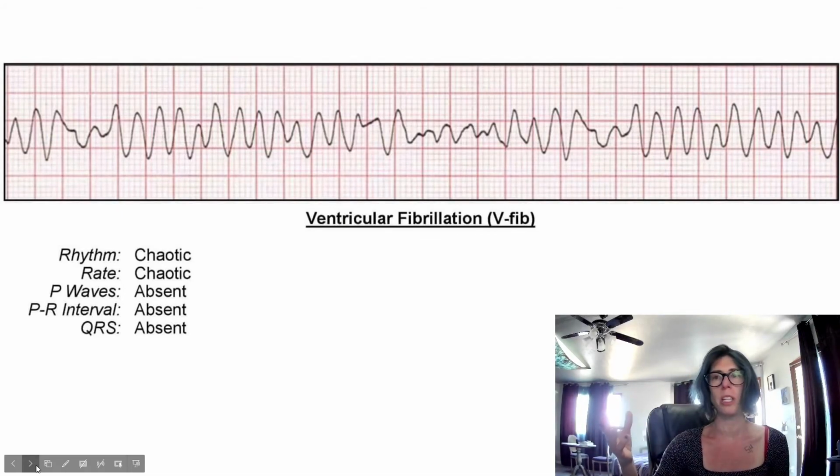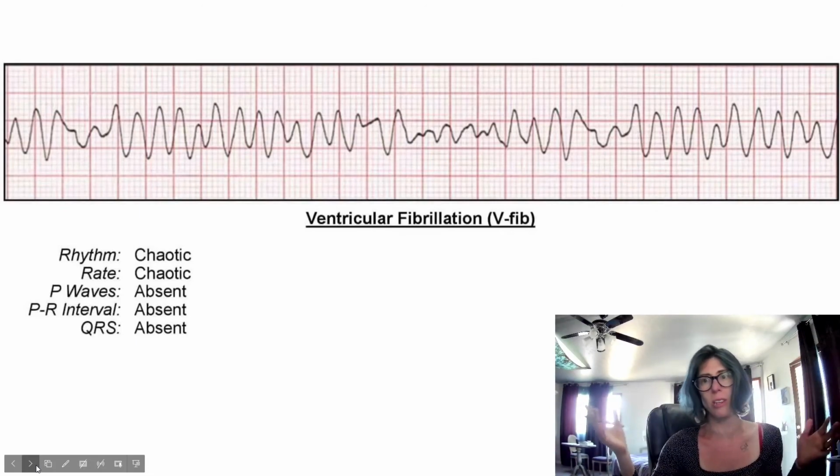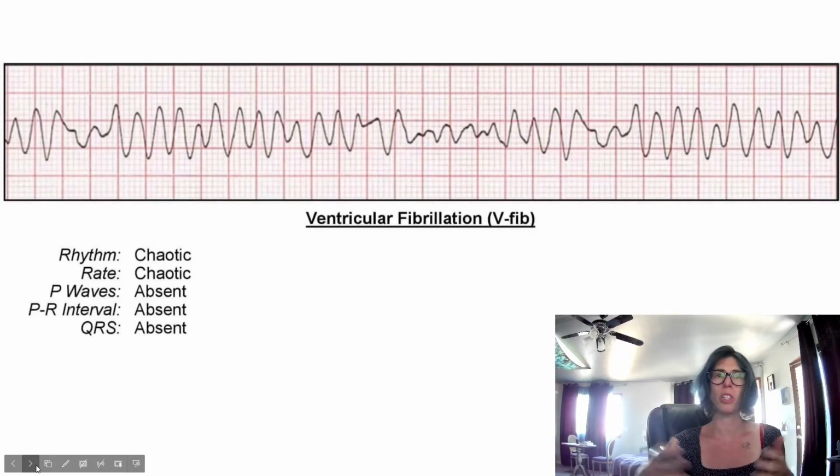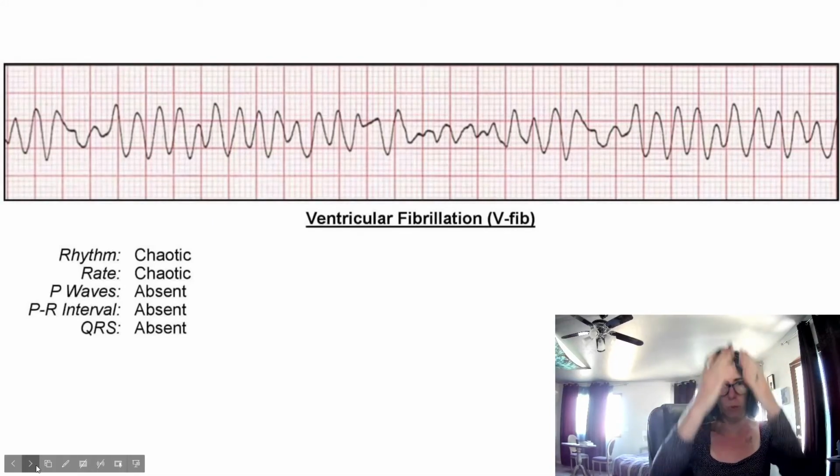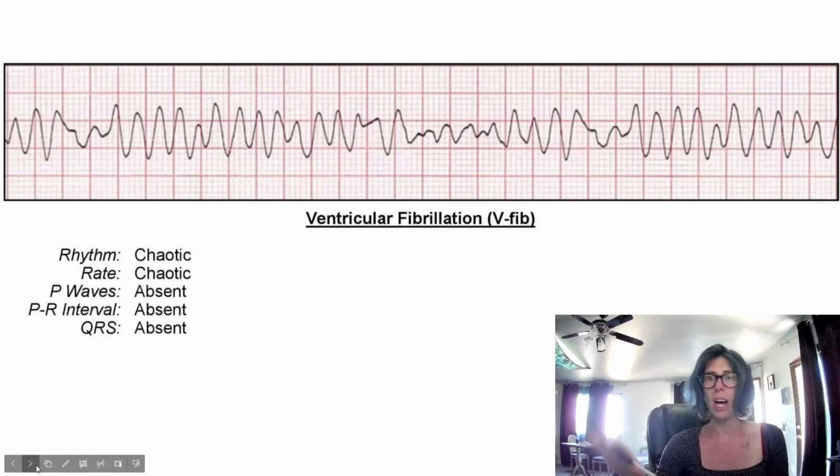So the action potential travels chaotically through the ventricles. The ventricles can't contract properly because the action potentials are just moving like crazy throughout them. So the action potentials keep returning to the same cells over and over and over again. It's not moving smoothly through and out, through and out. To surgeons who are looking at a heart that's doing this, the heart seems to squirm and writhe about unnaturally, kind of like a bag of worms. So this is ventricular fibrillation.